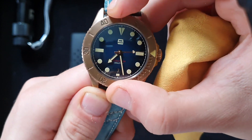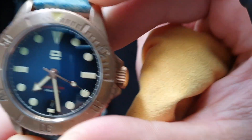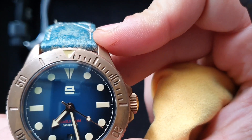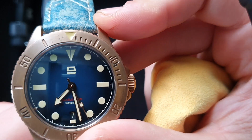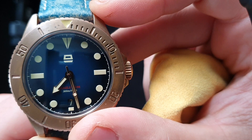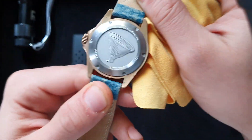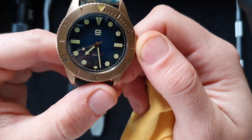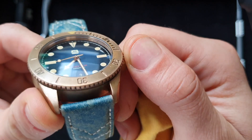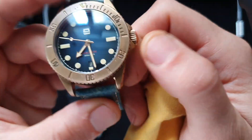I had a lot of fun in the last three months. There are a couple of things I didn't like, like the misalignment — as you can see it's a bit misaligned, and for OCD people like me I'm pretty adamant about it. But I really love the case, the shape, the size, the motif on the caseback, the color of the dial. It would have been nice to have some depth — maybe applied lume — instead of just printed.